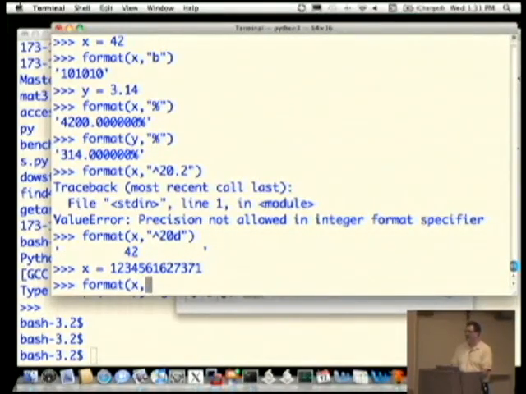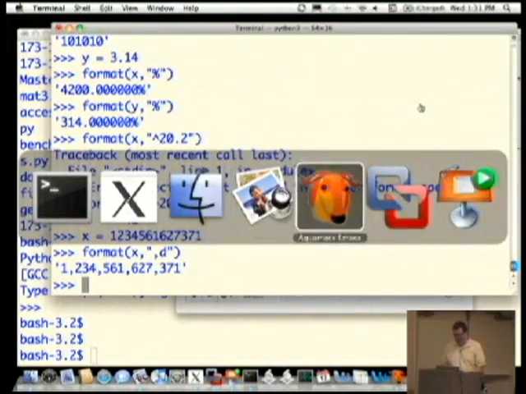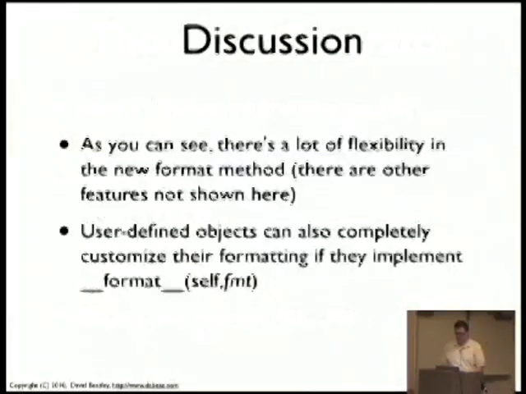Yeah, if you have a big number and you want to do that as thousands, you can just say format x. Actually, I think you can just say comma d, and it will just do that. So you have to get a new example for the class there, so I think that's kind of cool. You have this new machinery available there. As far as I know, that is not internationalized, by the way. Some places use a period as the separator. I don't think it does that.